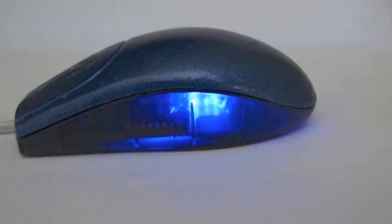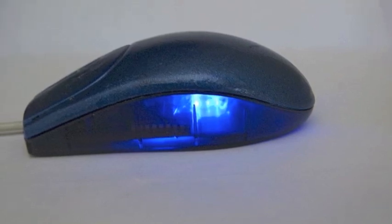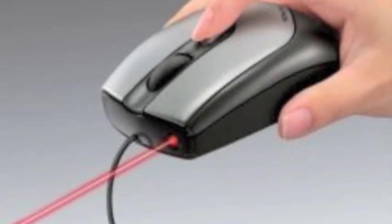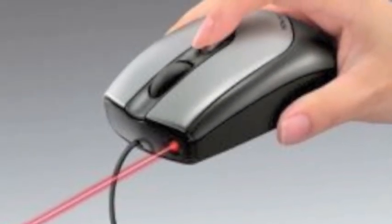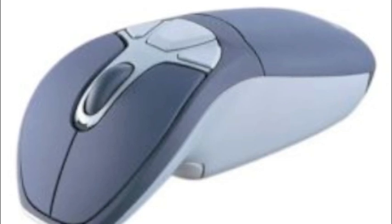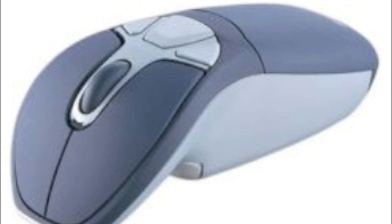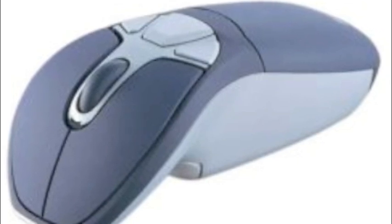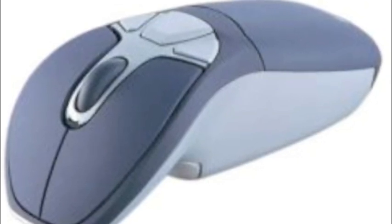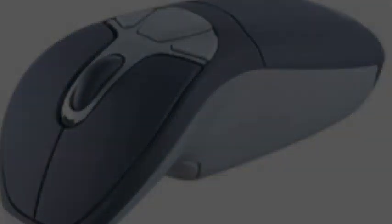With the optical mouse, the rollerball was replaced by an LED light or laser, which creates almost pinpoint accuracy on your computer screen. Now mice are even made with laser-pointing beams to be used in lectures or business meetings. The mouse has even come as far as to function somewhat like a Wii gaming remote — Logitech released a mouse that uses gyroscopic technology so that you can make changes to applications in Windows Vista by moving your arms around.